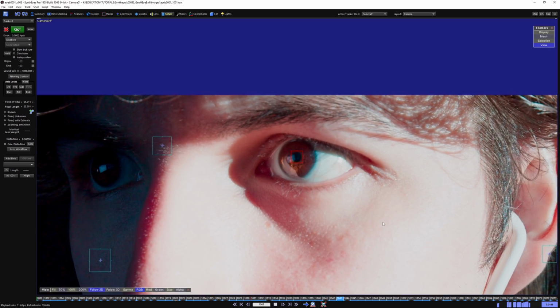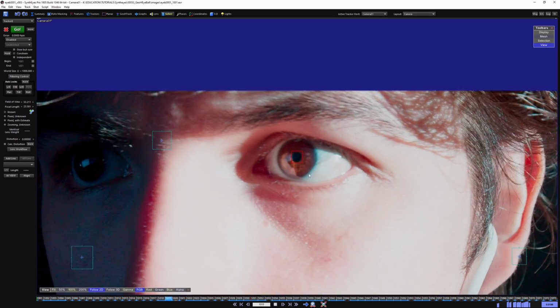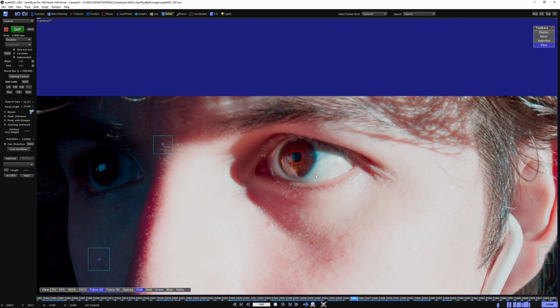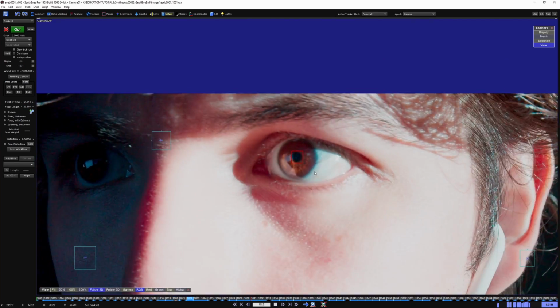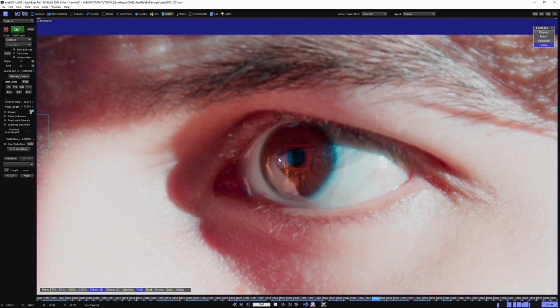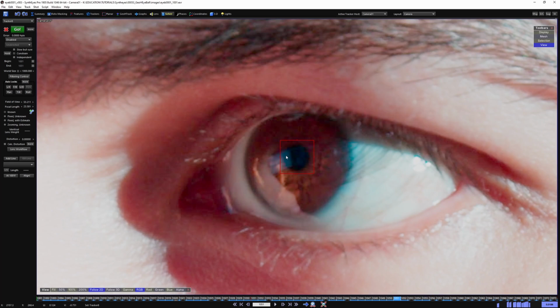So now I have a point track for my eye, and I know that this isn't the actual surface. I can't remember the anatomy, like the names and stuff, and I don't feel like Googling it right now. So yeah, trust me that we're going to account for the little error in depth here, because the actual surface of my eye is somewhere right here, because the old, what was that, cornea?